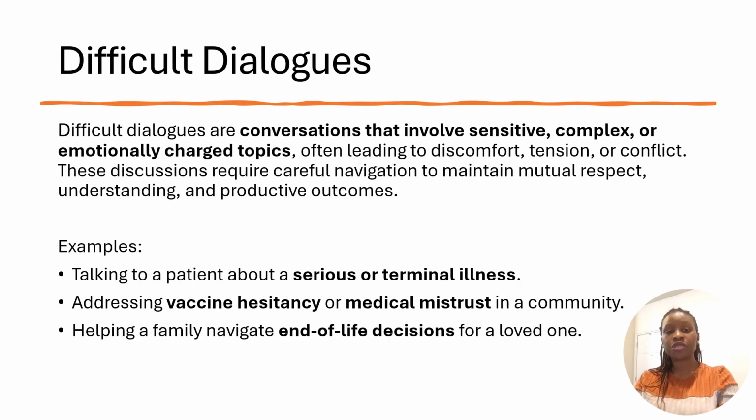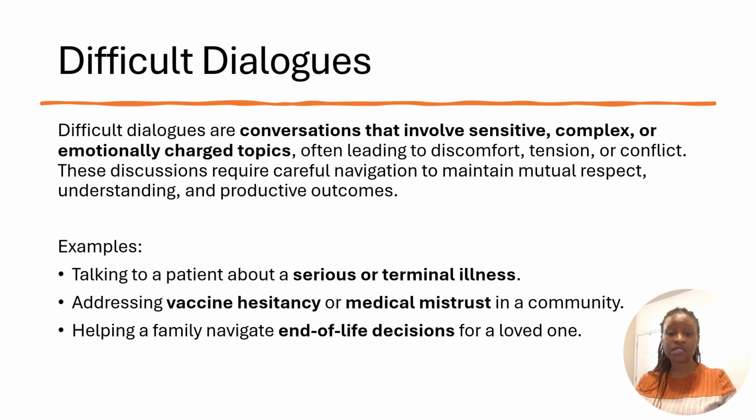So sometimes we do have conversations that can be sensitive or emotionally charged, and they lead to discomfort, tension, conflict. And these, we need to be real careful how we navigate this so that we still remain mutually respectful and understanding to those that do not have the same opinion that we do have. So, some of the examples here are like talking to a patient about a terminal illness, that can be really tough to navigate.